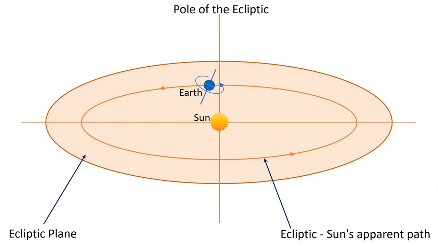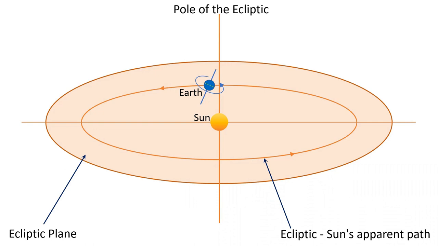Before we can talk about the nakshatras and the zodiac, we need to understand the concept of ecliptic. The Sanskrit word for the ecliptic is apamandala. The imaginary plane containing the Earth's orbit around the Sun, shown with the orange circle, is called the ecliptic plane. The Sun's apparent path through the sky lies in this plane and is called the ecliptic, as pointed out in the diagram. We all know that it is the Earth that revolves around the Sun and takes about 365 days to complete one full rotation. But from the Earth, it feels as if the Sun is traversing this path over the course of the year, and hence we call it the Sun's apparent path.